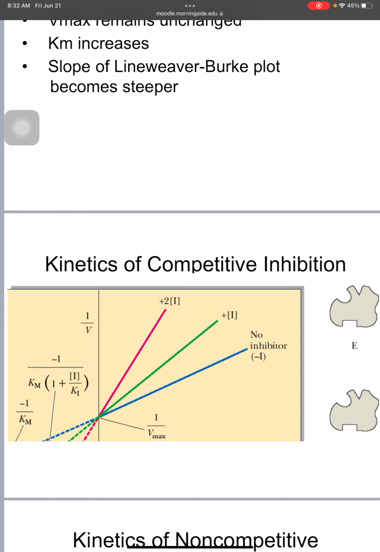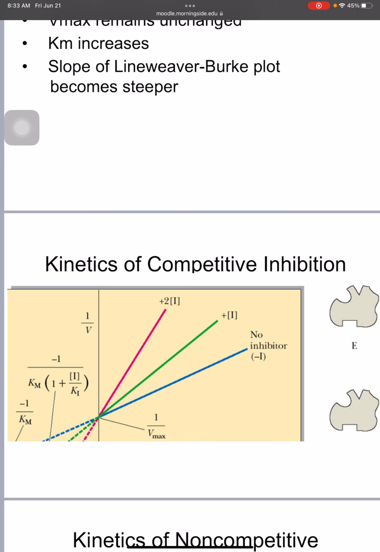Mathematically, we can tell that the Vmax is going to remain unchanged though, right? It's still going to get to the same velocity, maximum velocity, excuse me. How can you tell? By looking at the Lineweaver-Burk? Because no matter what, all three of these lines cross the y-axis at the same point. The y-intercept is the same. And we said the y-intercept was equal to the inverse of Vmax. So if they all cross the y-axis at the same point, that means that there is no effect on the maximum velocity by adding a competitive inhibitor.